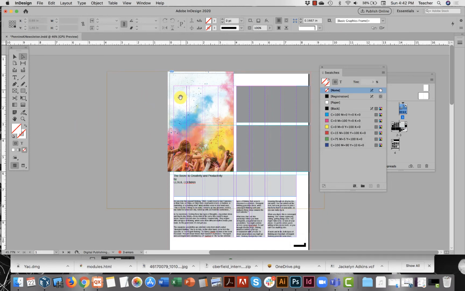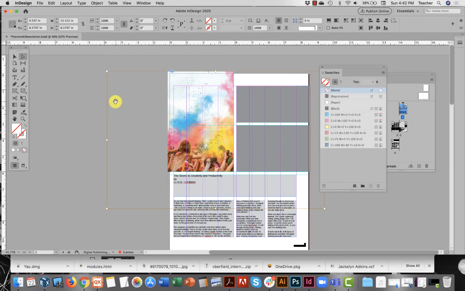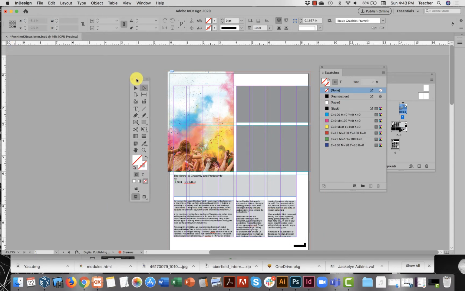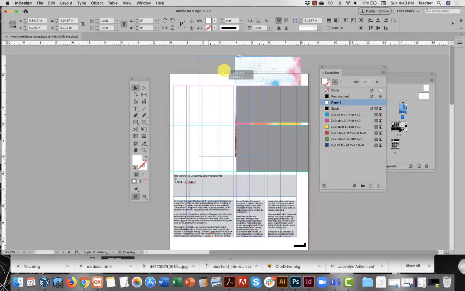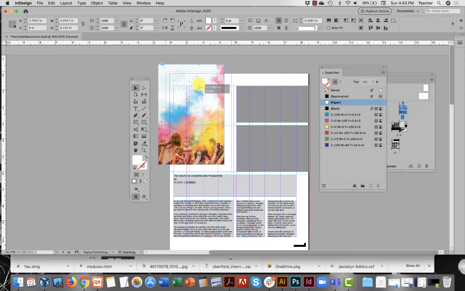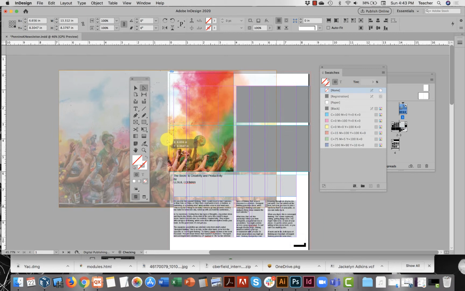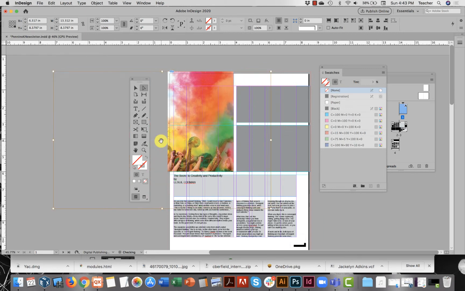And that's because I use the direct select tool to select the contents of the frame. If I had used my regular select tool, I would be selecting the frame and the contents. If I use the direct select tool, I am selecting the contents of the frame only. So that allows me to scale, rotate, modify.